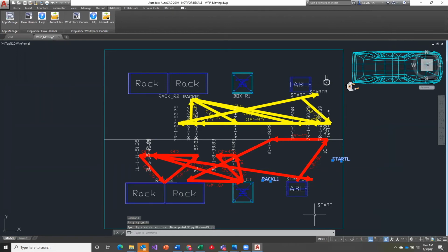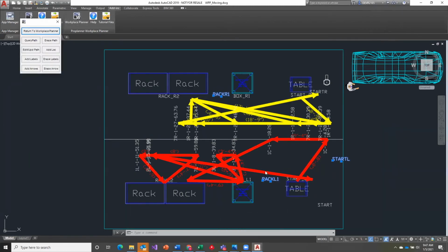What else doesn't look good? That's probably the worst one, isn't it? This one looks pretty good. That's a nice triangle. These are nice triangles. I don't see anything wrong there. How about over here? What do we have? Looks like rack R1 as well would be better put maybe a little bit closer over to here. What does that do? Okay, so I've moved those locations.